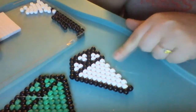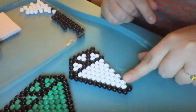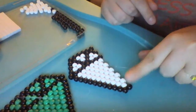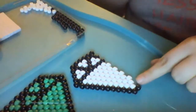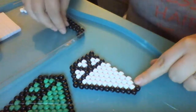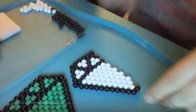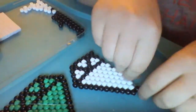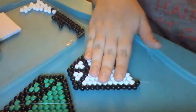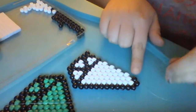Alright, now for these, just add the white. Stop at this, after you add this bead right here, and I'll show you what to do. Alright, so after you've added this bead here, it should be right here. You're going to add a black bead. Come through this last black bead right here. Just like that. Come back up through that black bead.